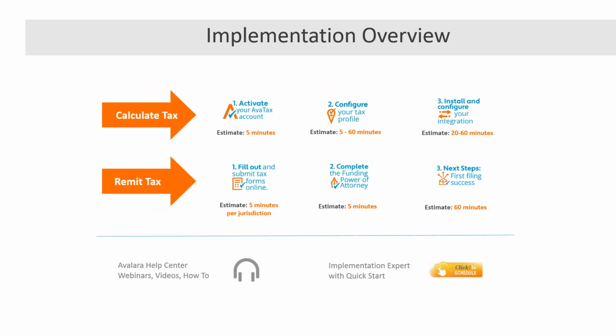So what does it look like to implement it? Everybody's going, okay, it seems easy, it sounds fun. So to activate your account can be real simple, anywhere from 5 to 10 minutes. To configure your profile, if you only collect tax in Georgia and that's the only state you want to worry about, it doesn't take a whole lot of time.